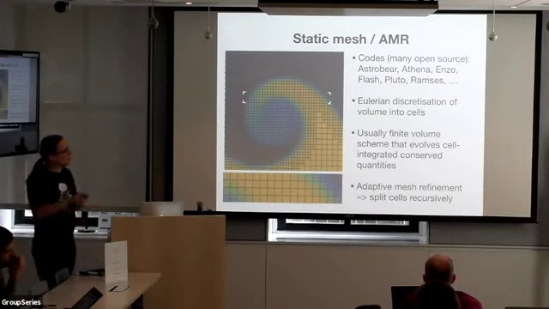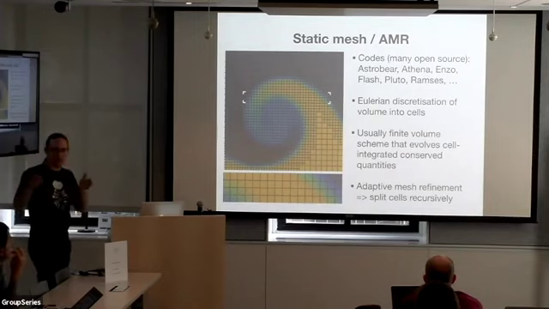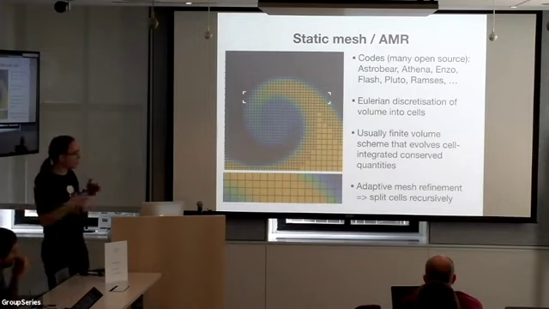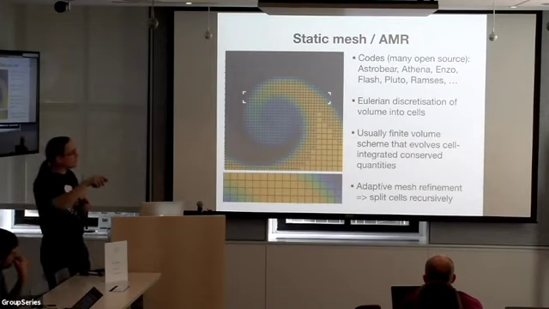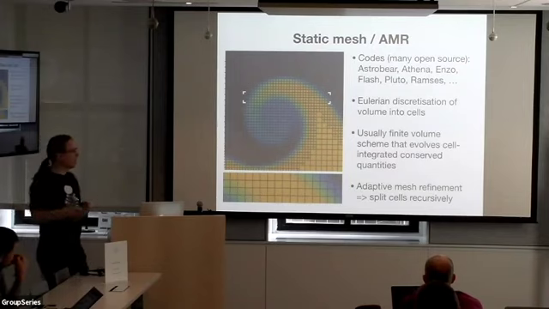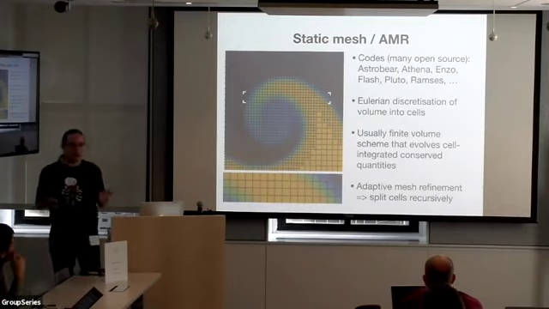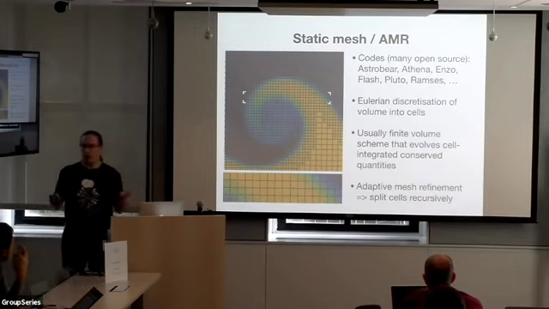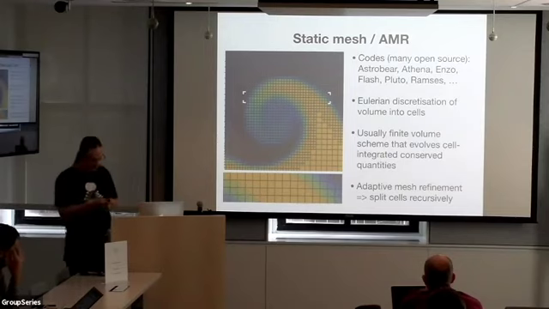The idea of the AMR, adaptive mesh refinement, is that all these codes discretize the volume into cells, so it's a volume discretization, not the mass discretization that we had in SPH. And so the adaptive mesh refinement means that, depending on essentially any criteria, you decide to split a larger cell into 4 smaller cells, and you can do this in principle recursively, depending on how much resolution you want and how much effort you put into the cell.